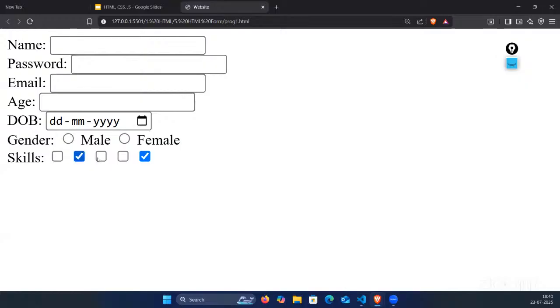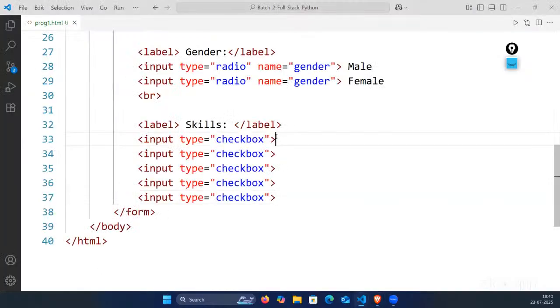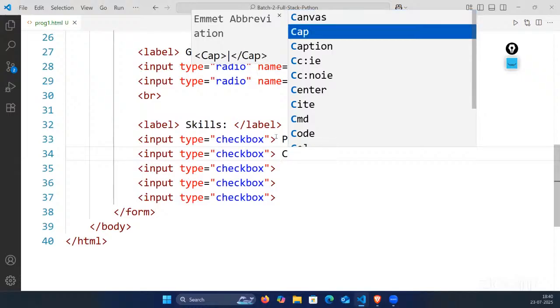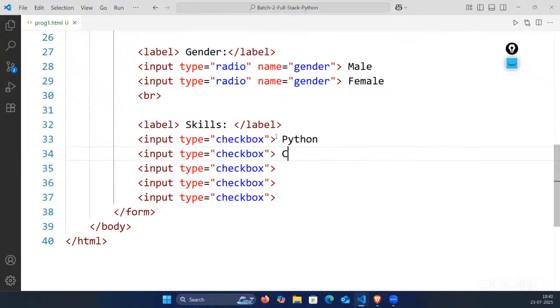See, we got the checkbox here, right? But you will say, okay, but I also want to print some text after the checkbox, right? So in that case, you will simply provide Python. Here you will say C. Next, you will say C++.